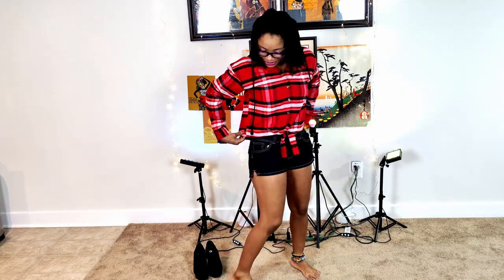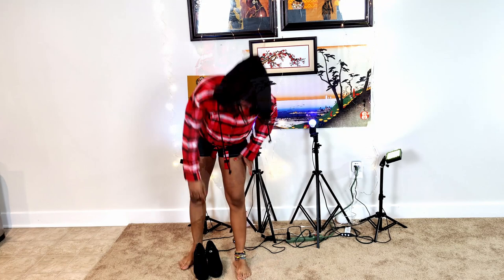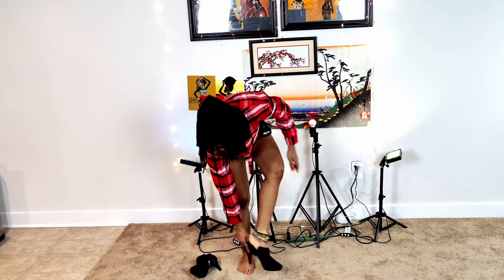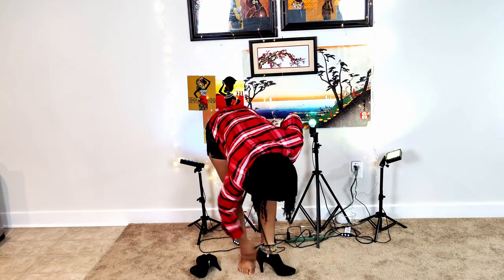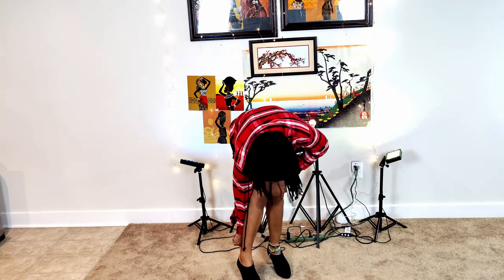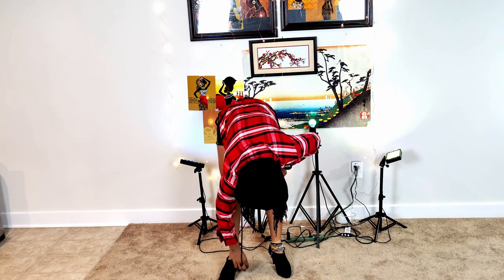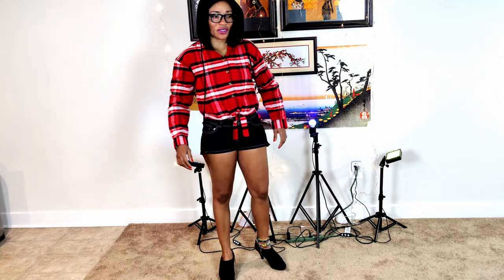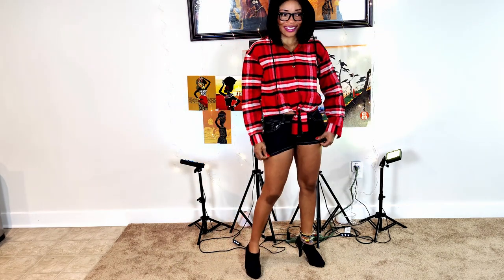I like the design. Look. You see the design? And the hoodie. Ooh. I decided to choose this one. Make it look sexy. I just think it is a great match with this. There are so many colors. You can wear any type of color in terms of the heel. You can wear sneakers. You can wear anything with this. Whatever it is that you want, you can wear it. Look at how it looks. That's great.